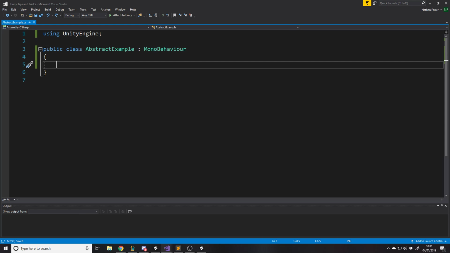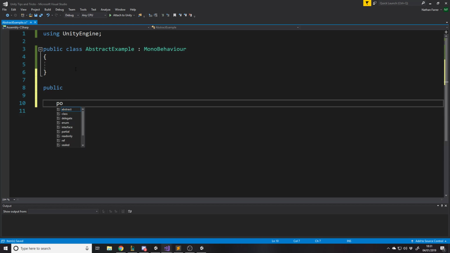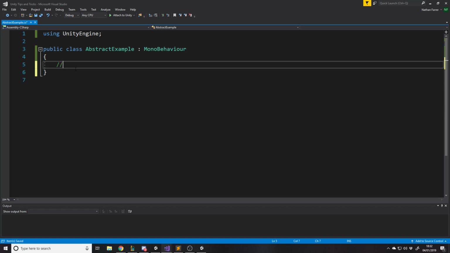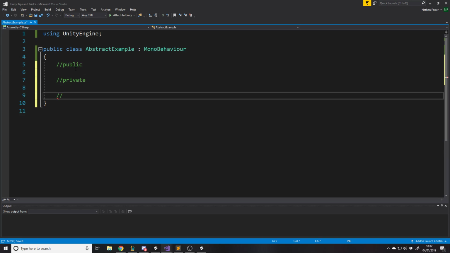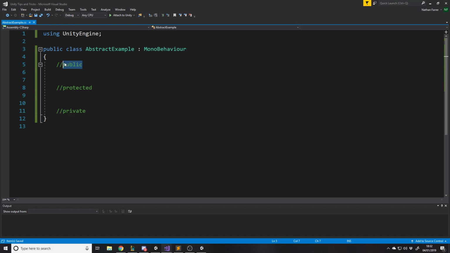By default, a public class just means it's accessible from everywhere. Like the different words, so we've got public, private, okay, it won't let me because I've just written it like that. Let me write it in notes, in comments. So we've got public, private, and protected. So that's the first thing to cover. In terms of what they do, if something's public, it means that one, you can access it from other places, and two, you can't reuse the same name of that thing in the same scope.